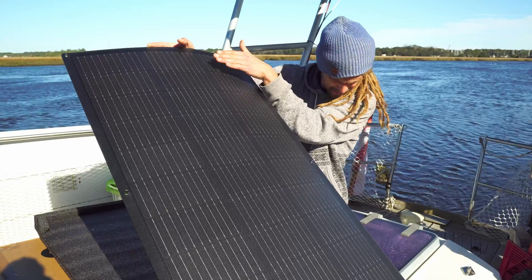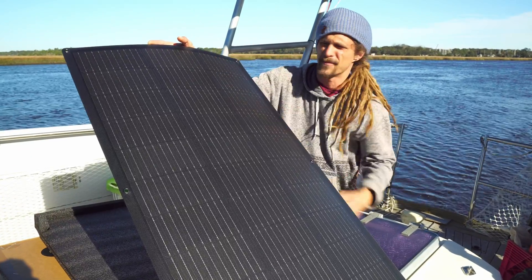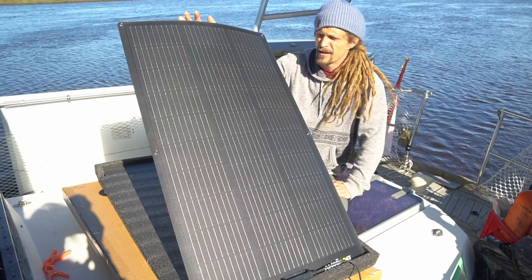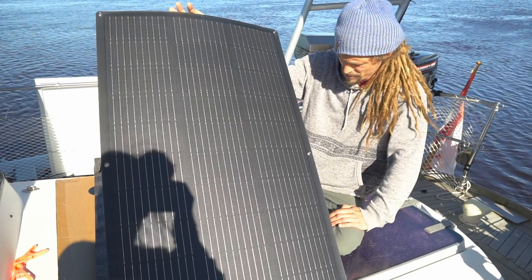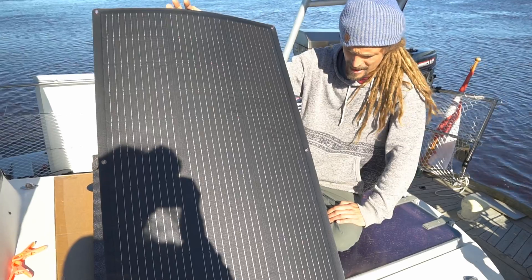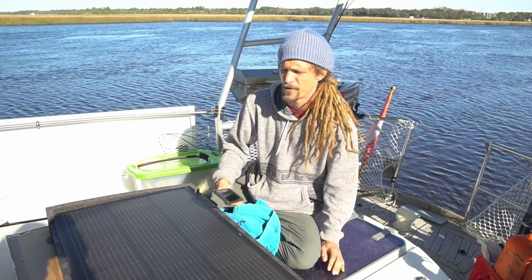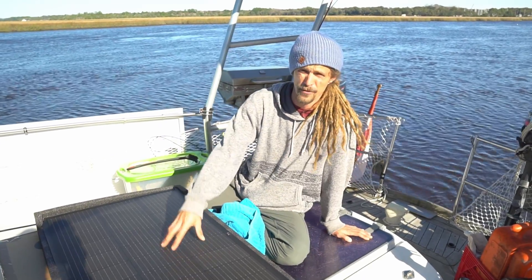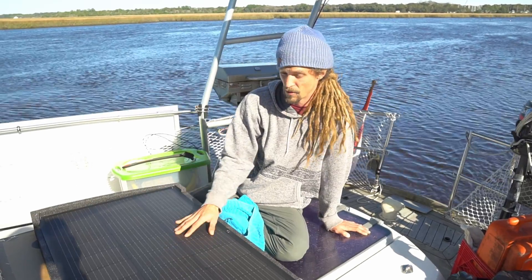Let's see what happens if we shade maybe just one cell. The shading still really does affect it — it went from six to about three amps just shading one cell, so it cut it in half. Now Alex shades not even a quarter of the panel with her body and it drops to 0.3 amps — losing almost the entire output. I don't think these are helpful for shading at all. If you're buying these for improved shading requirements because of your boom or something, don't expect a huge difference compared to other panels. We'll do more extensive tests along the way.